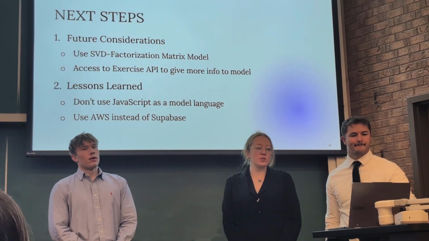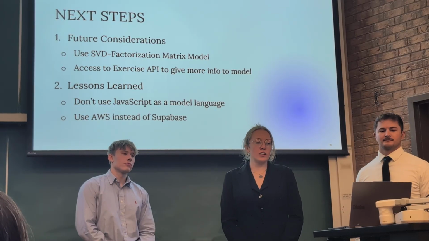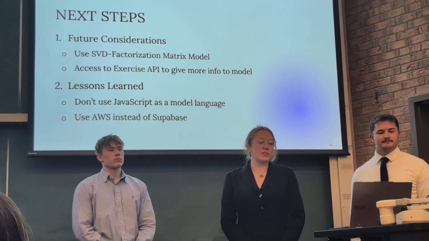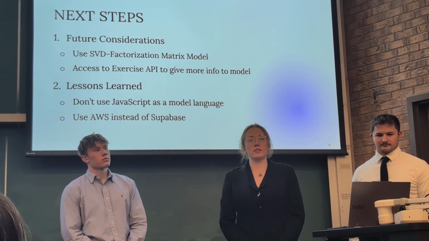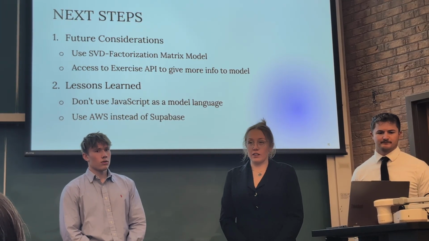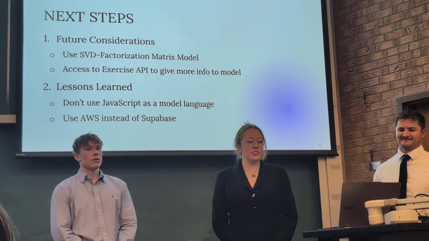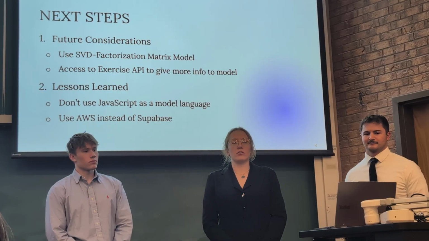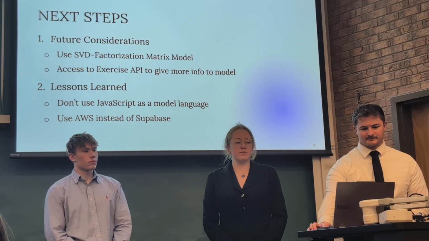As for our next steps, we would consider using SVD factorization for our matrix model, which if you have any questions about it, you can call me. We would like more access to an exercise API to give the model more exercises to go off of. As for lessons learned other than teamwork, we shouldn't use JavaScript as a model language, and we'd rather use AWS instead of Supabase for our database, just for better accessibility and professionality.